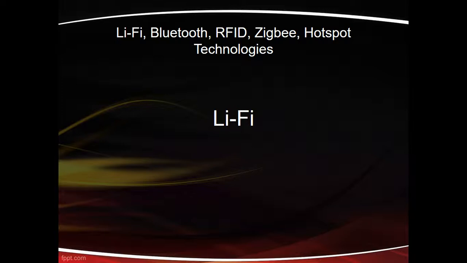There are some specifications in Li-Fi. The frequency spectrum is 10,000 times that of radio. It is very fast because it uses light, and the maximum coverage range is 10 meters. It uses full duplex, that means it can communicate both ways, two-way communication, and the data rate is near 1 Gbps, and the standard body is the IEEE. You can refer to the IEEE Li-Fi standards. We use it because of its high capacity, very high efficiency, and very high security, and because of that there is no interference.